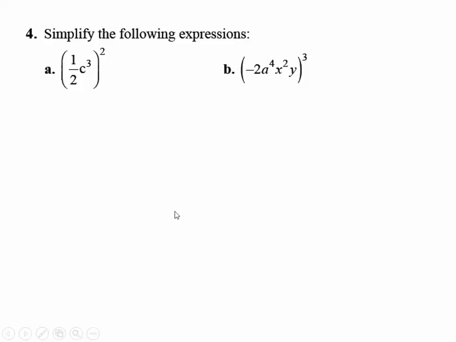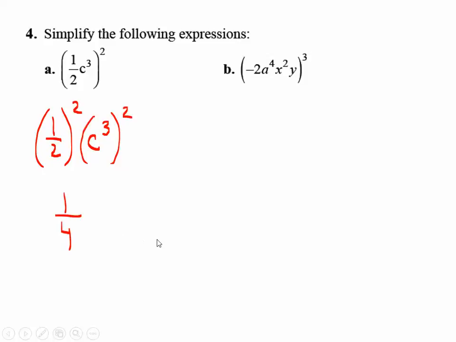All right, I'm going to begin as well, at least for A. Just give us the answer, then look up when you finish B. So 1/2 c to the third. Again, the 1/2 has to be taken to the second power, and c to the third taken to the second power. As you square 1/2, it becomes 1/4. And then multiply the 2 and the 3 together. How about c to the 6th? Good there?